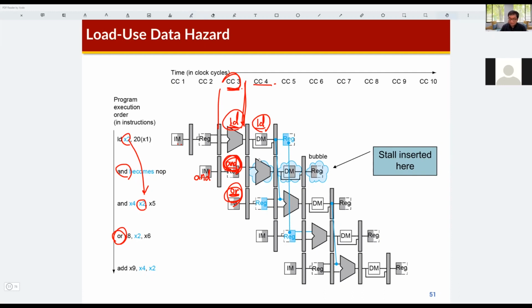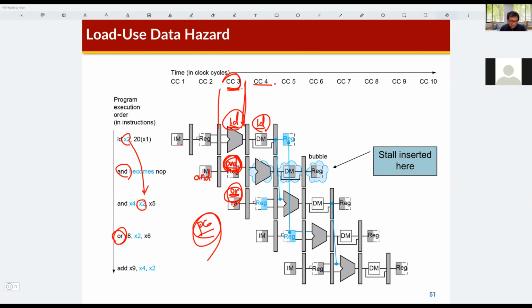So that means the program counter, if the bubble is generated, meaning this load-use data hazard is detected and one bubble is generated, should be maintained.